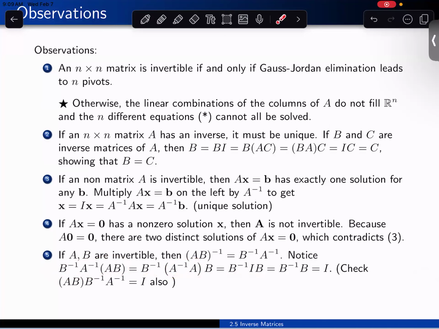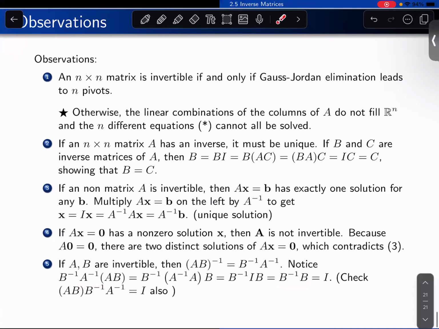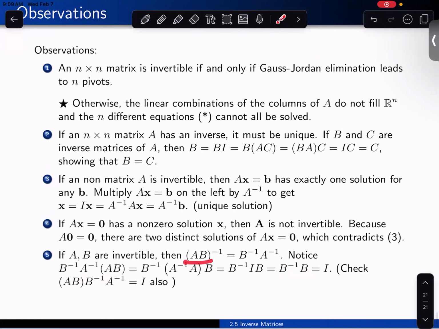And then if we're multiplying by the identity, this product isn't going to change. So it's just going to become B inverse times B, which is equal to the identity. Right, so the A inverse A's cancel out, and then the B inverse B cancels out, and you end up getting the identity. So that's how you'll determine that the inverse of the product ends up being equal to this equation right here. You just multiply them and make sure they end up being the identity. And technically, you have to do it in both ways, but the proof is the exact same, except you would first multiply B and B inverse and then A and A inverse.